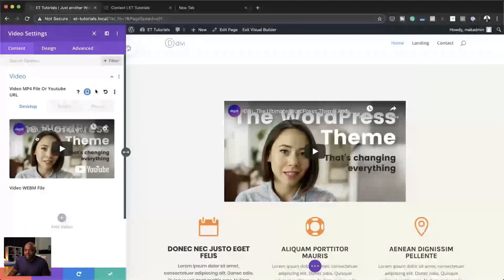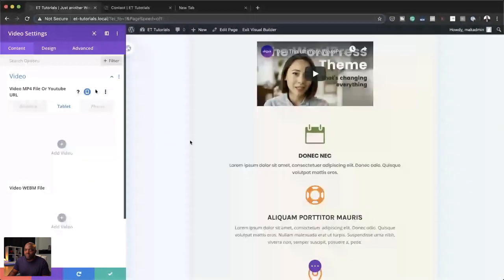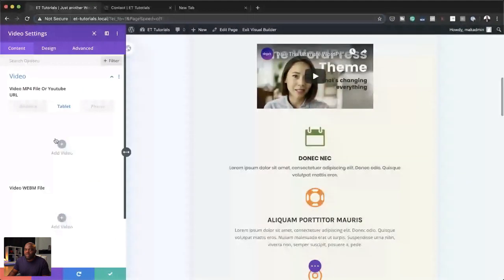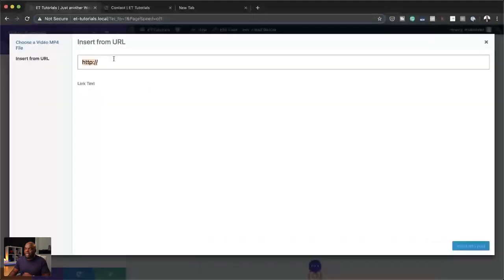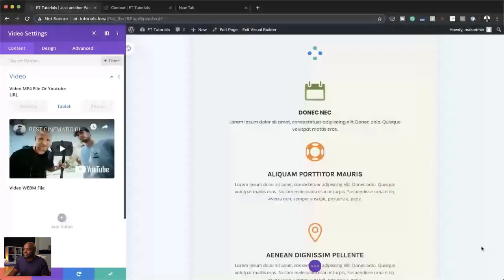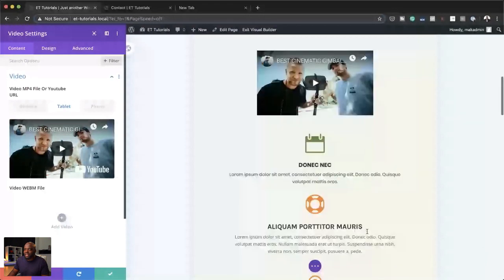Now on the tablet, I can show a totally different video. So I'm going to click this plus button, insert from URL. I'm going to paste my link in here, insert into post. Okay. For my phone, I'm going to choose a different one.